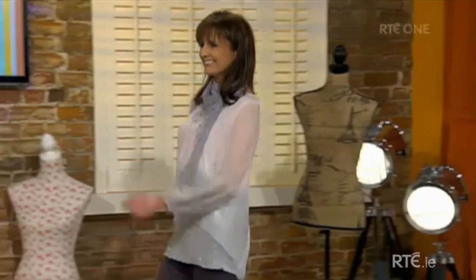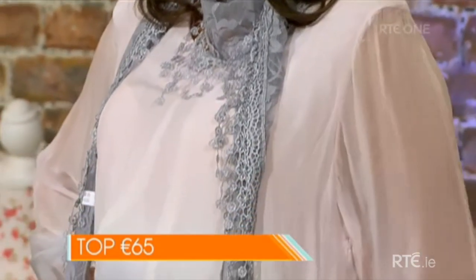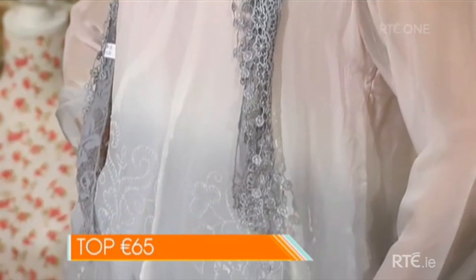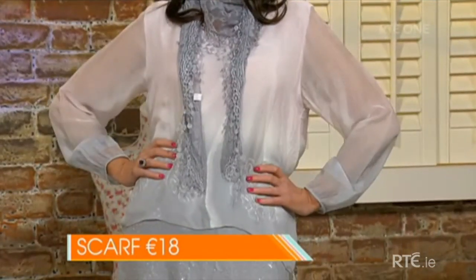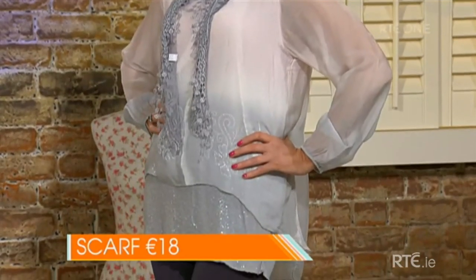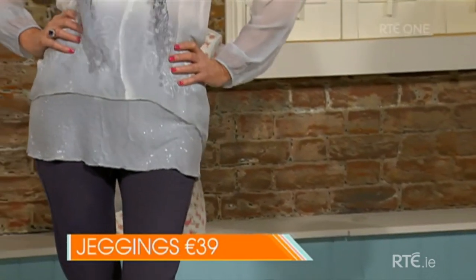Caroline is our next model, and it's a silk embroidery piece we're taking a look at. I loved this piece because it's got that touchy bling about it. We've got a pastel grey wash blending into cream. It's a two-layer top in soft jersey decorated with mini sequins along the border. To bring out the grey, we put on a simple lace scarf for 18 euro, and kept the grey theme with grey jersey stretch jeans. It's very classic, easy to wear, and very forgiving — that's the beauty of Golden Spiderweb.